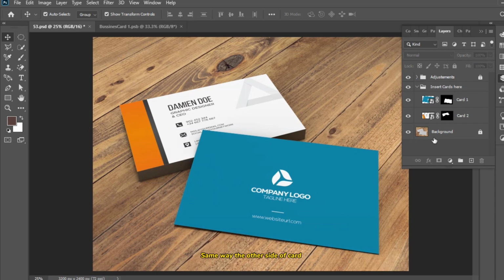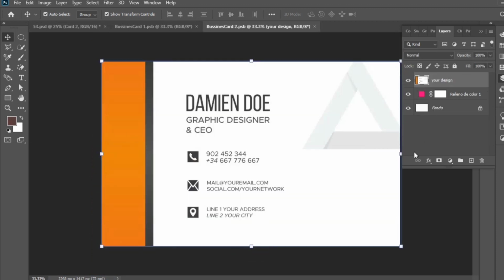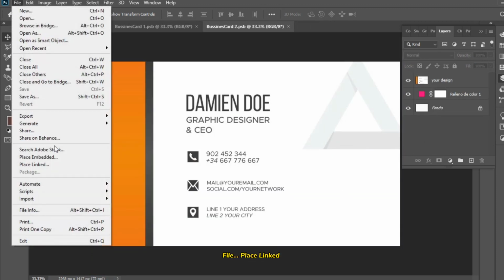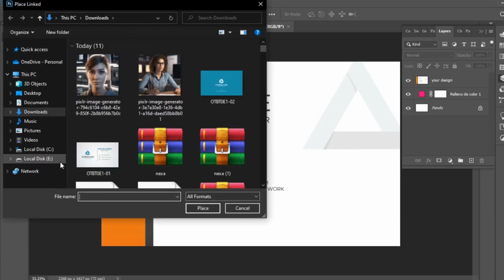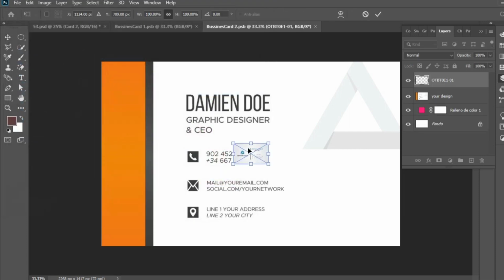Same way for the other side of the card: double-click. File, Place Linked. Resize to fit.